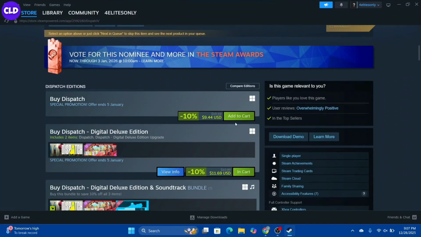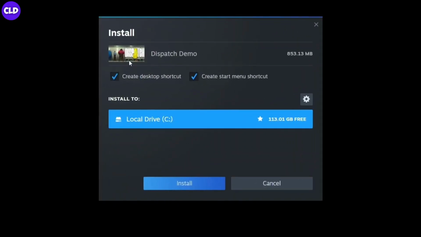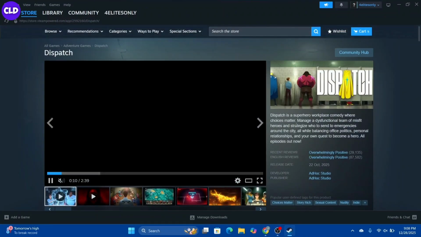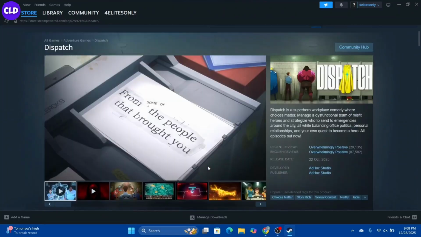But we have a free demo version. If you want to look out for the demo instead, you can look out for download demo and then download the demo version, look out for desktop shortcut, create a start menu shortcut, and install it, and you can play a demo version for a certain period. That should also give you a similar experience if you're looking out for free. But this is usually what you should do.